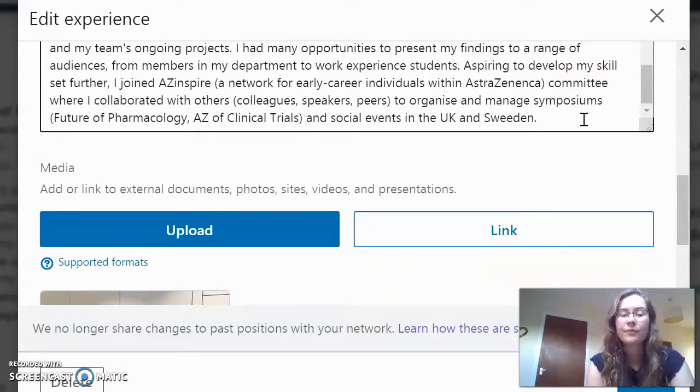So I would really recommend going on job descriptions that you are interested in and picking out some key phrases that they are using. And if you think you've shown them, please include them in your experiences. In that way, you are ticking all the boxes and you are saying things in the right phrases that they are looking for.